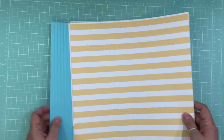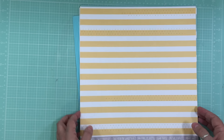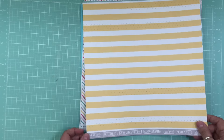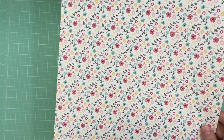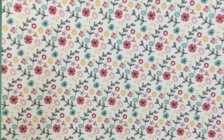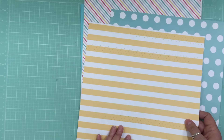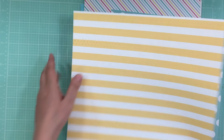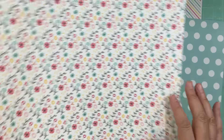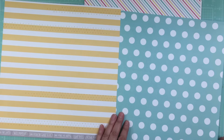I don't know if I'll be able to do much scrapbooking, but let's start with the papers — oh my goodness, that's what sold me on the kit was the papers. This is from the Ellie Studio Collection, Little Moments, and this one is called Bloom. I should have said I wanted two sets of the pattern paper. I absolutely love that. This side is striped and it's got little dots in there, and this side is all floral. I don't know which one I like better — I think I like them both.